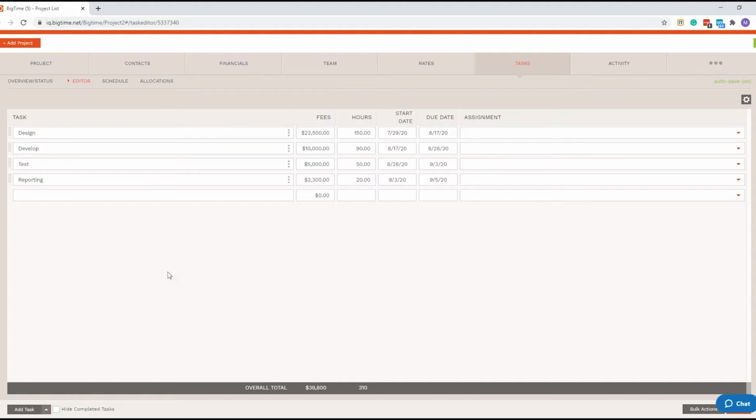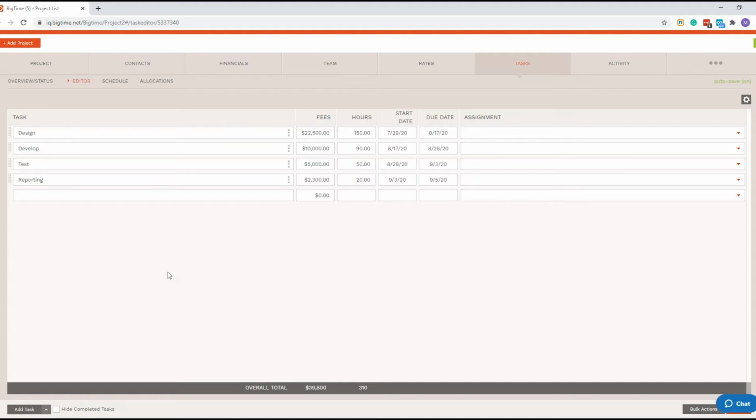Now, two things here. In your current enterprise version, this is actually two different fields that we merged into one. You had your budgeting and estimates and your tasks. These are now housed in the same place. I can break these tasks up as fee only, expense only, or fee and expense. These tasks, which some clients call engagements or phases, same thing. You can rename it to match that jargon.